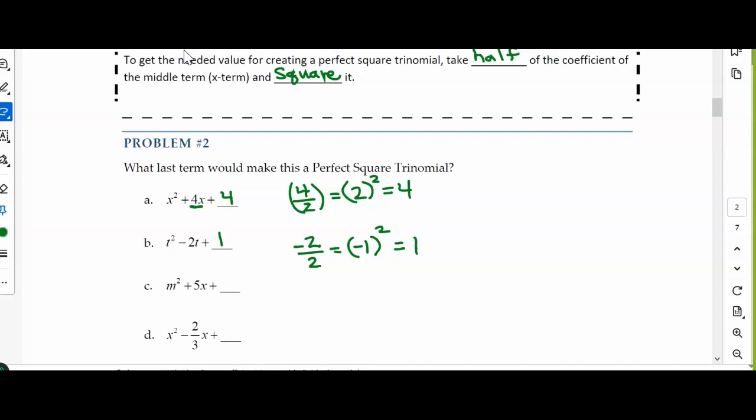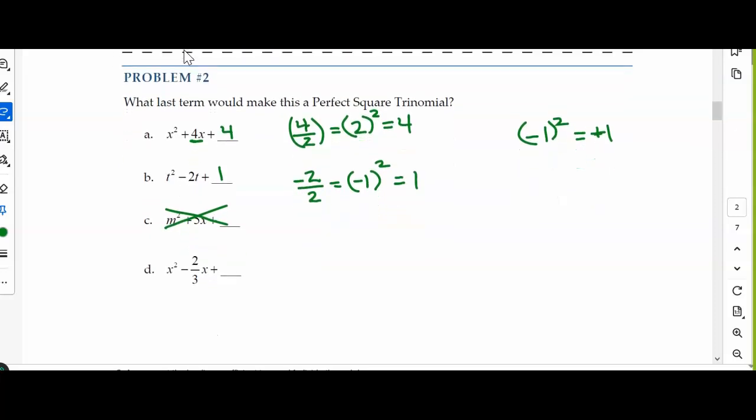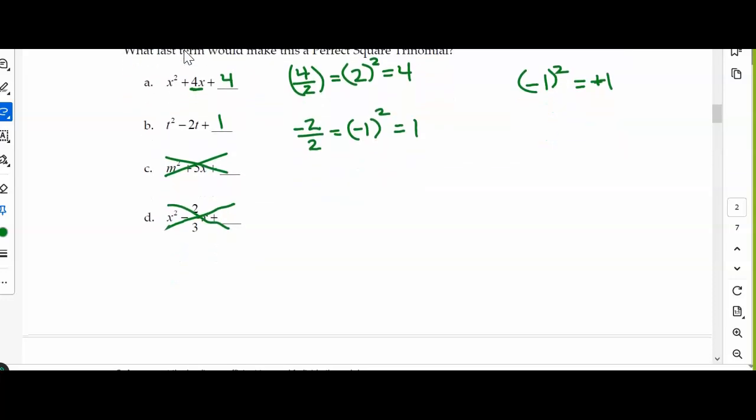So remember, after you take half of it, put the whole thing in parentheses and square it. Because if you put this into your calculator, it would say that it's negative 1. You've got to put those parentheses around it so it knows that you want to square the whole thing and give you a positive 1. We're not going to be dealing with ones that aren't even on this, so I'm not going to have you worry about doing these. Those middle terms are always going to be an even number.